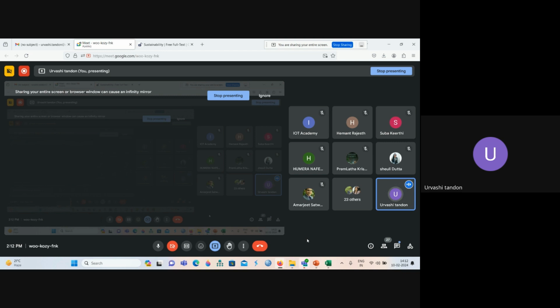Let's say you want to measure the service quality of a cinema hall, right? Service quality in a cinema hall. So service quality is a latent variable, because alone service quality is not sufficient. The cinema hall can be measured with the help of, let's say, sitting arrangement, audio, video, and PVR, any other facility, right? So service quality is the latent variable, because here again it is being reflected by a number of indicators, right?